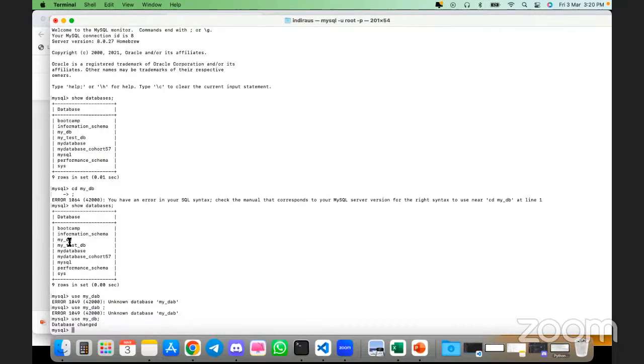So use MyDB. You have a database named MyDB. It is showing database changed. So right now I'm inside MyDB. So let's see what all tables are inside this database.